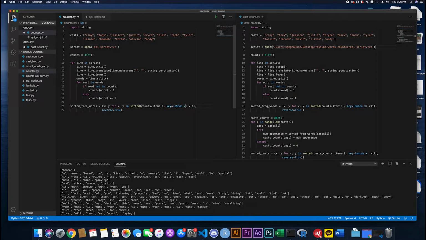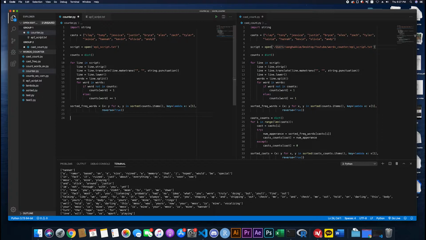So this lambda x: x[1] means we will sort the dictionary by values, not keys. And then, using the dictionary comprehension, not a list comprehension, in this tuple pair, x will take the key and y will take the value, and we are going to make it a dictionary.